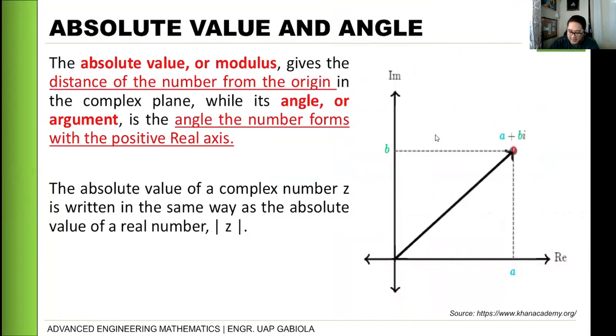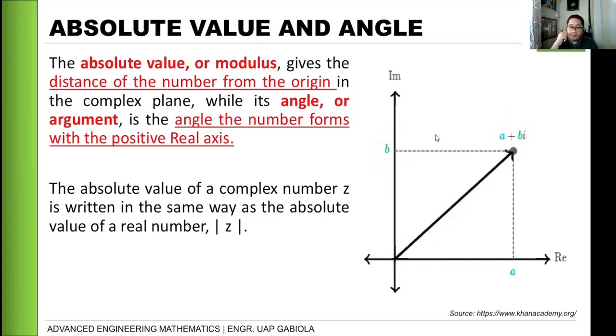So let's say we have again a certain complex number with a value of a plus bi. Alam natin na yung kanyang x-axis is yung value ng a, and yung b value niya is yung value niya in the imaginary line o axis natin. Okay? Ang sabi dito, from that point, distance from the origin, so any point dito sa ating Argand graph or Argand axis natin, basta yung distance natin is taken from the origin up to that point, we are actually computing for the absolute value or the modulus of the complex number.